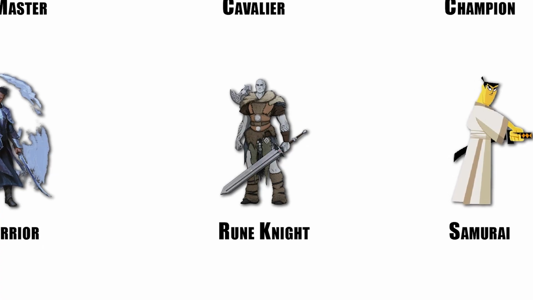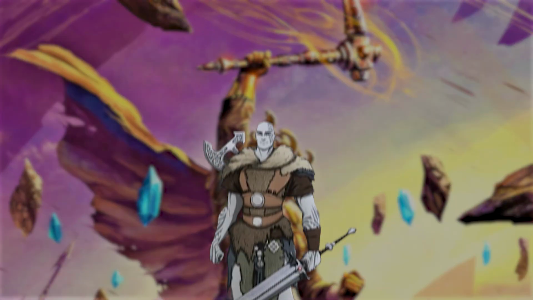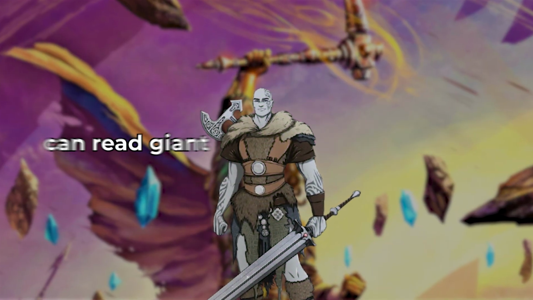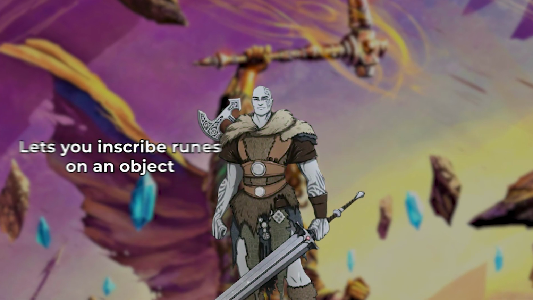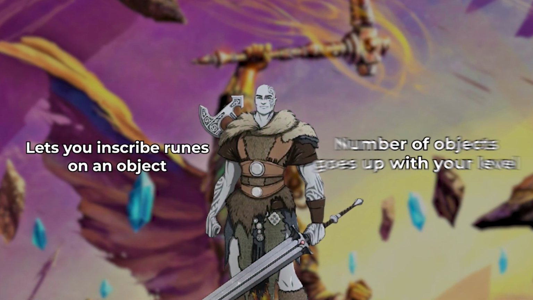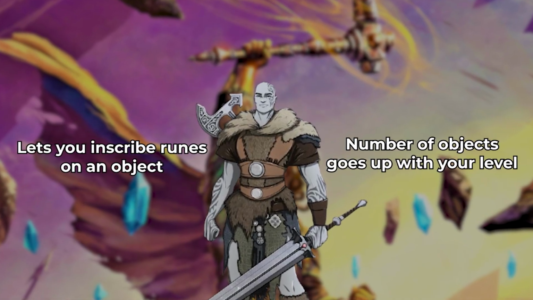Rune Knight is a subclass where you use the power of giant runes to help you in combat. At level 3, you gain proficiency in Smith's tools and can read, speak, and write in Giant. You also get Rune Carver, which lets you inscribe runes onto objects. The number of objects you can inscribe goes up with your level. I'll be describing all of them at the end of the segment.